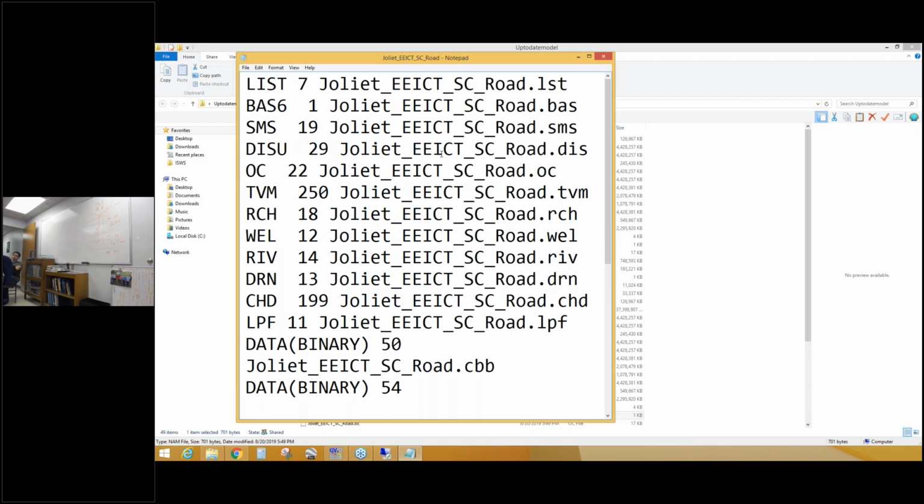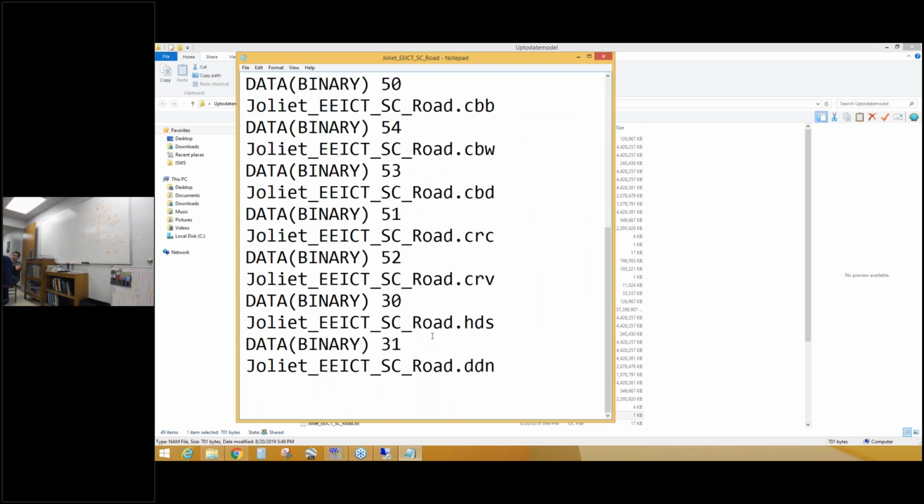And then the output files are the CVB, and there should be a head file here. Yeah, these are all output files that are written. They're all in binary. You have to write a code to read the binary files, or read them into FloPy. It does that for you.